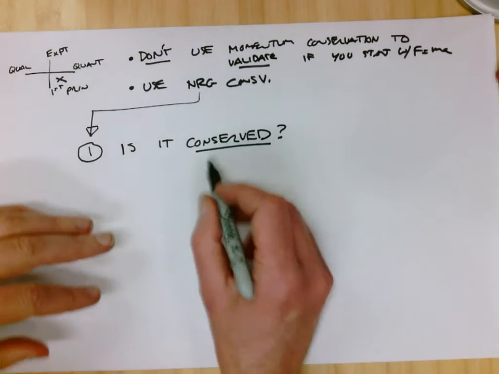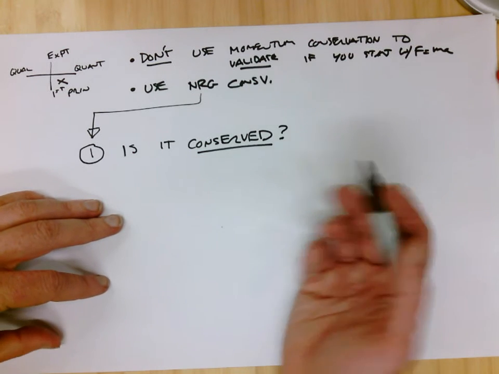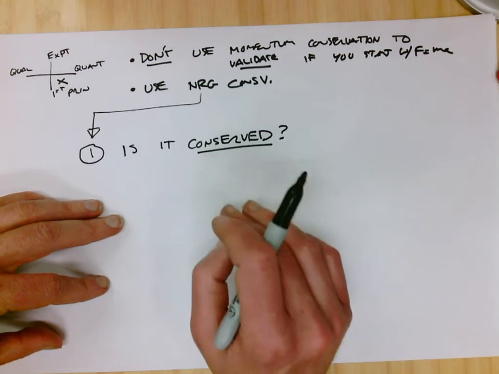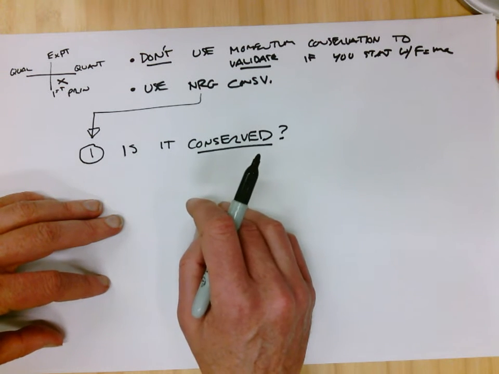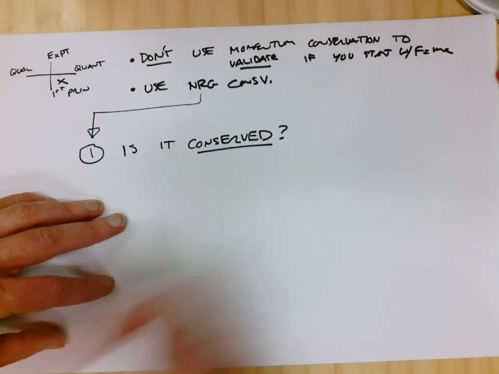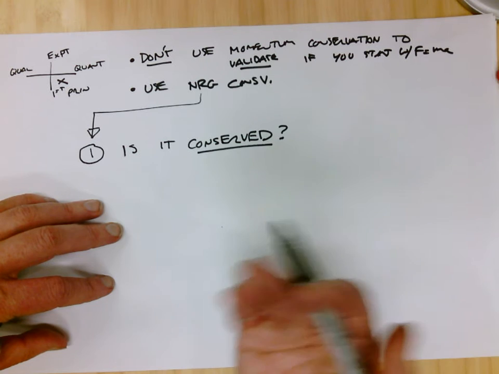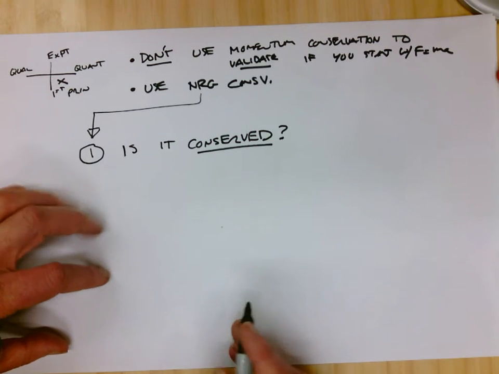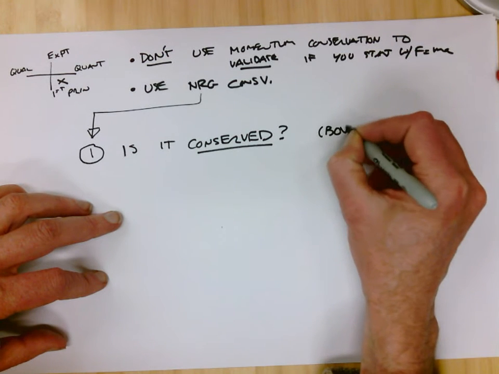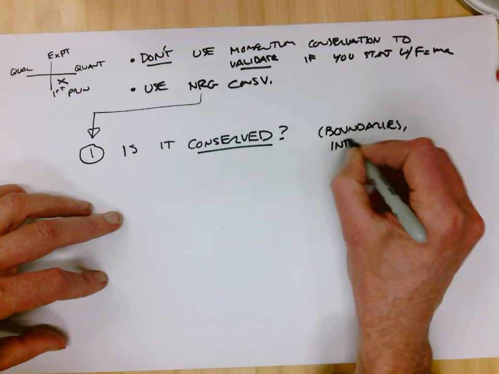Right. So keep in mind, when we talk about conserved here, of course, in the universe at large, energy is conserved. But the question that we're asking with is it conserved is whether the energy that we put into the system is staying in the system as mechanical energy, right? So for example, when you have friction, that energy is still in the system, but it's heated something up. It's not actually energy that we're keeping track of anymore. In some sense, we'd say it's left the system because it's heated up. So we have to be clear about the boundaries of our system when we think about conservation. So here we're going to think really hard about the boundaries. And we're also going to think about the kinds of interactions that are involved.